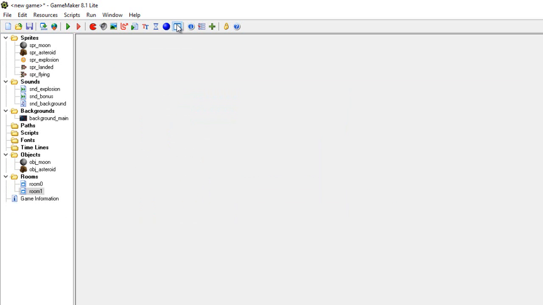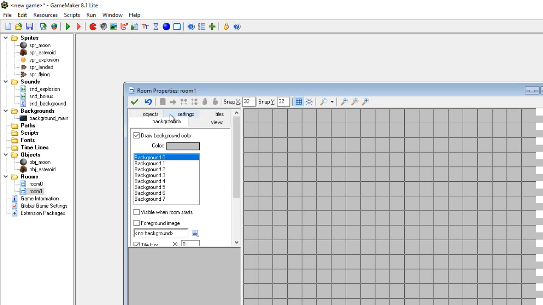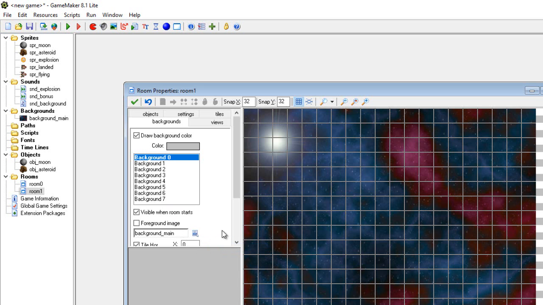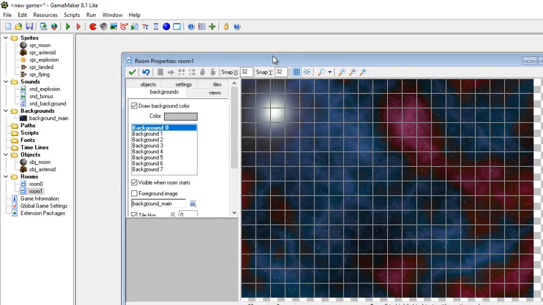Alright, so now we're going to create a room. We can do this with the backgrounds. We can select our main background in here.